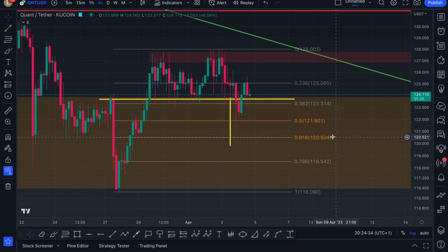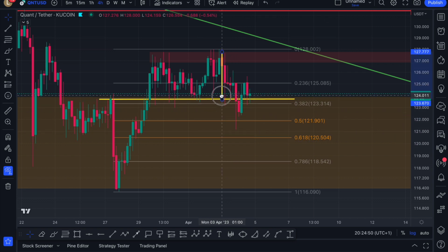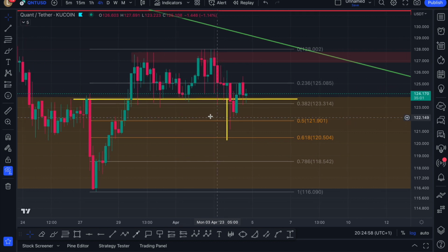When I'm looking at Quant on the 4-hour time frame, the last thing I left you guys off with was the fact that we'd broken out of this resistance over here on the left, and we were creating this M pattern, weren't we? And so if we were to break down, this would be our target. As we can see, the target was not met. Let me just check if I do it to the bodies, if that was met. That one was not met either. And what's happened is we've invalidated the M pattern.